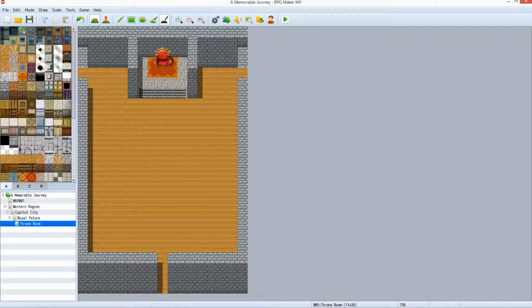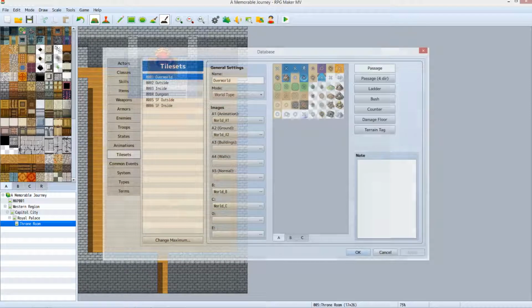Now we are about to do something that typically does not happen at the start of beginner-level map design, but it really is easy and shows a quick way to get past a default limitation with RPG Maker MV. We talked about the tileset pages, how the tiles on page A differ from those on B and C. We are about to eliminate those differences by adding page D and putting tiles from page A into it.